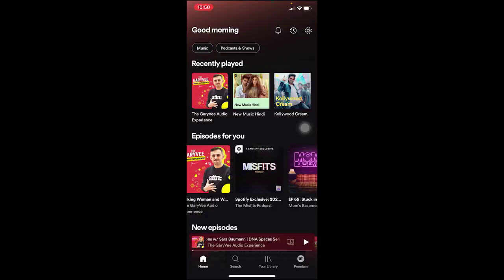And basically once it stops playing the audio, it's done. It's like automatically closing your Spotify in a way. Now what this does is it saves you from your phone being used all night. So let's say you don't turn on your sleep timer and you sleep while playing some music, your music is going to be playing the entire night. This is going to drain your phone's battery. So with a sleep timer, after 30 minutes, Spotify automatically stops playing the music and your phone battery isn't going to be used all night. So yeah, that's the advantage of a sleep timer.